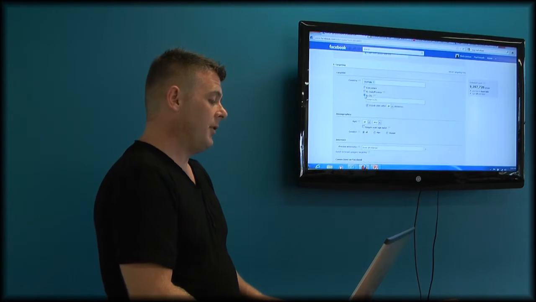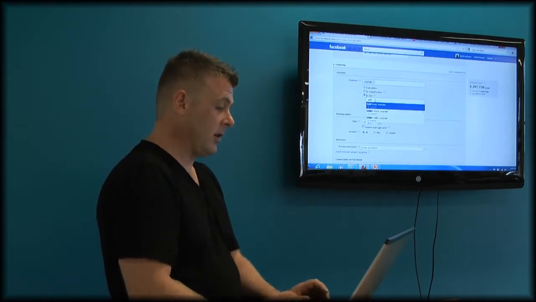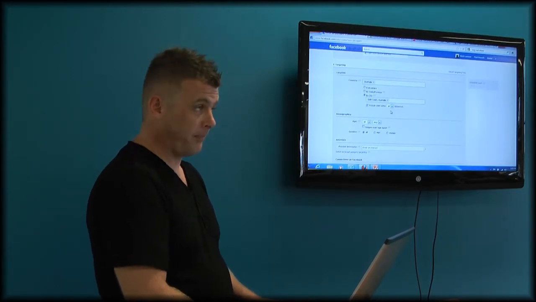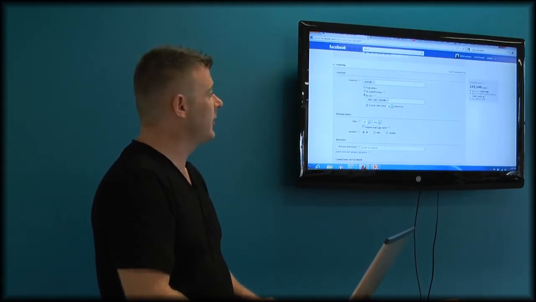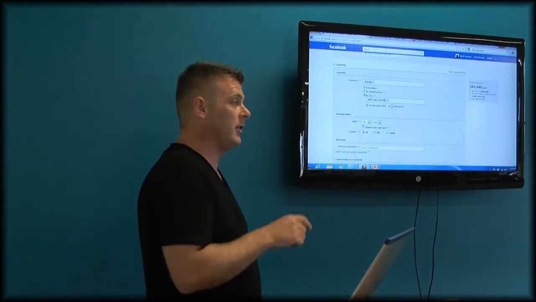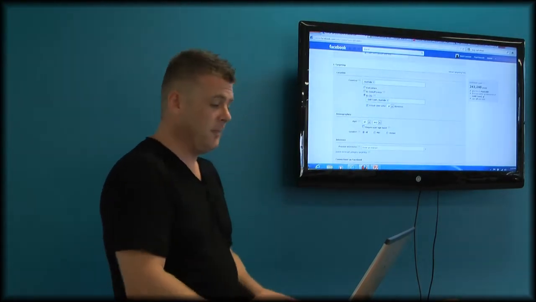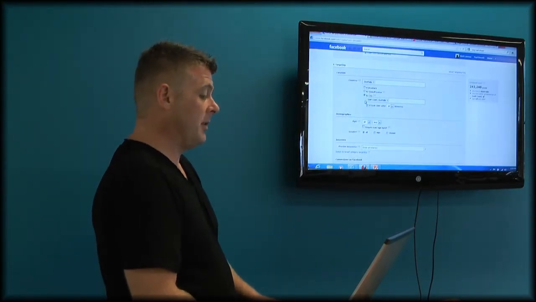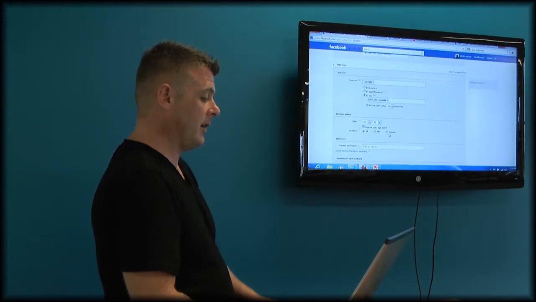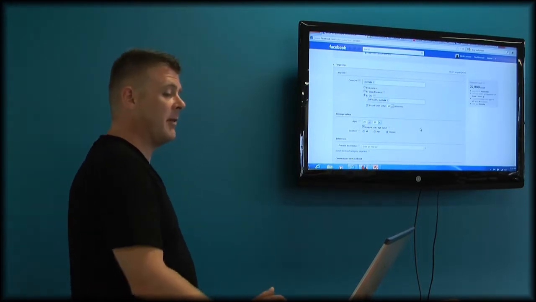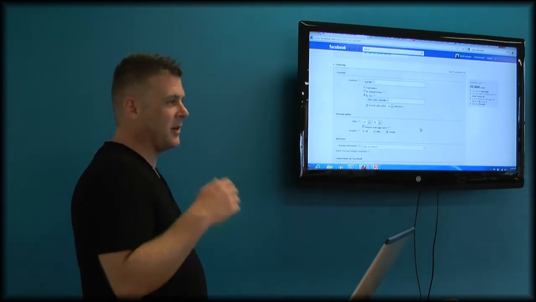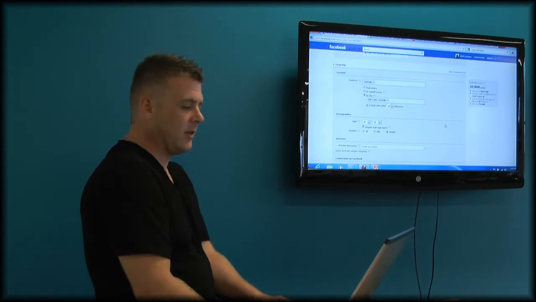I'm going to choose to advertise only within the Gold Coast area, and I'm only going to go out to 16 kilometres. You can see that Facebook's updating on the right hand side how many people I'll be showing my advert to. The next thing is I'm only going to target women between 25 and 30 for this particular ad. I'll require an exact age match, and I'll have a look how many people that is. So that's still quite a lot of people, 20,800. I don't want to get 20,800 clicks.